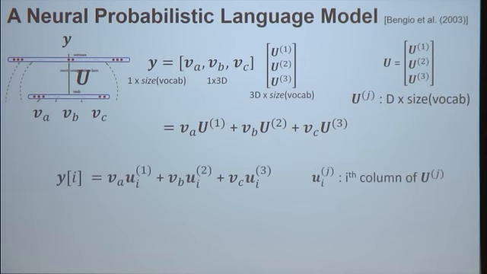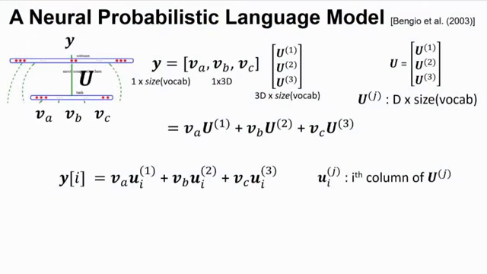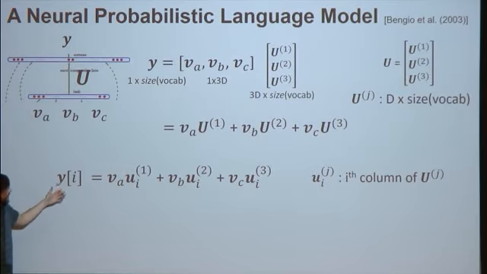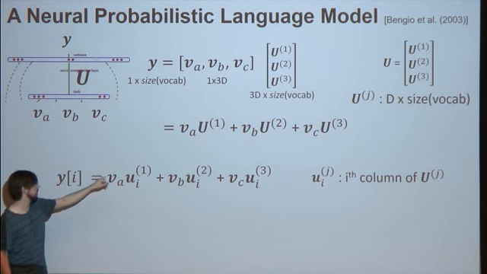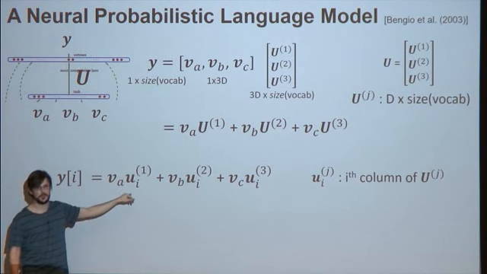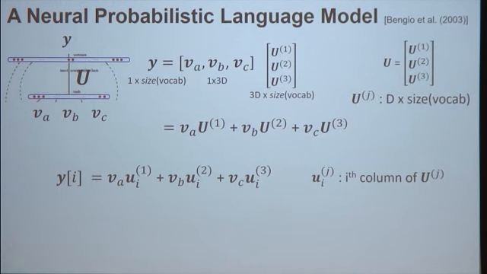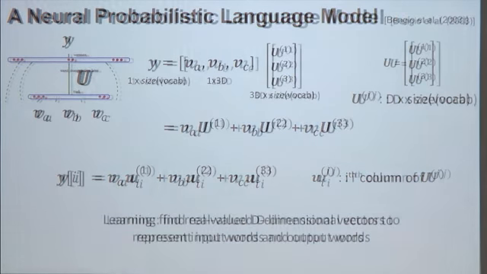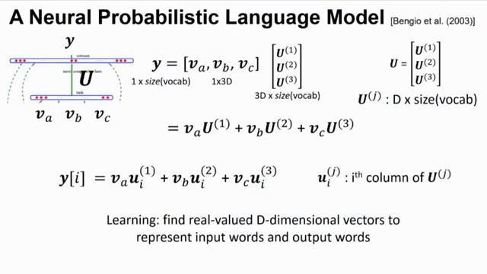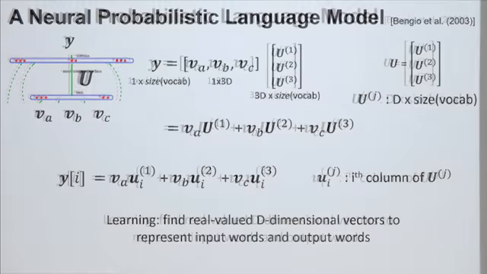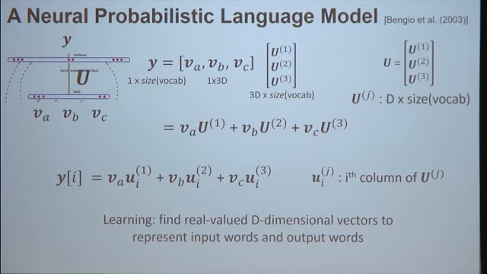And then the ith term is just taking an individual column of each of these U matrices. Don't worry about the details, but this is just a proof that what you get back at the end is the sum of input word representations inner product with the output word representation, where you get a different output word representation for each position of the word that you come across. Okay. And then the learning problem, which I won't talk about more, is to learn what these representation vectors are. You can follow all the standard stuff we heard about yesterday to do this.